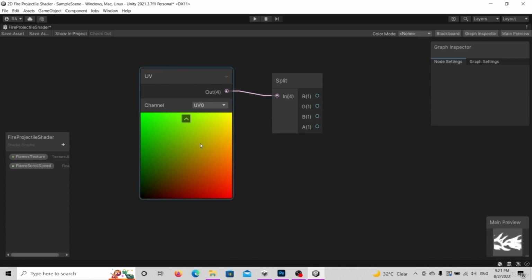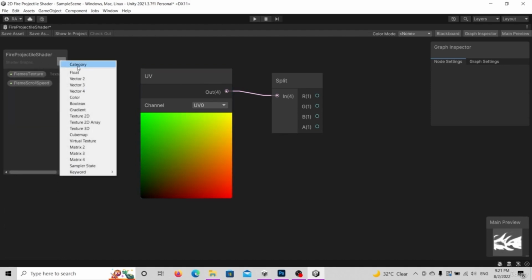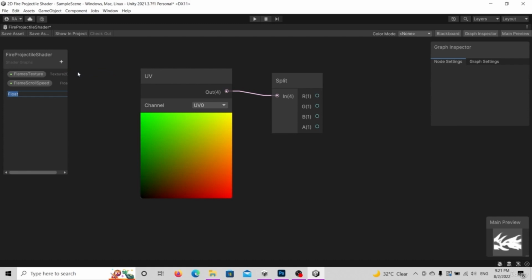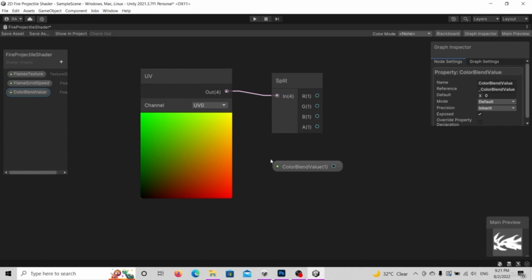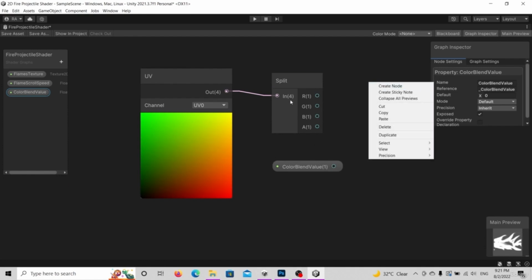So the red channel represents the x-axis. So we will get that axis, then add to it a value of how much we want to blend both colors. So let's create a new float and name it color blend value, then use an add node to add that to the x-axis value.